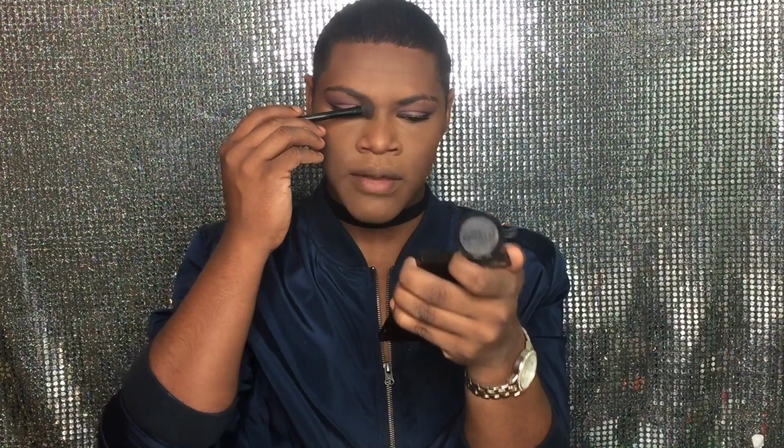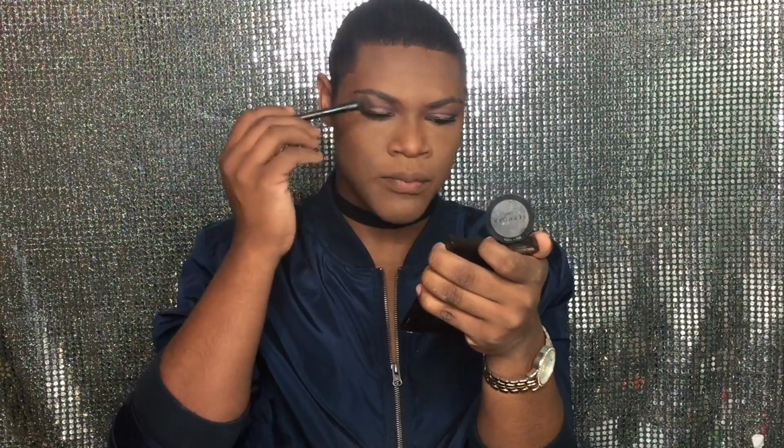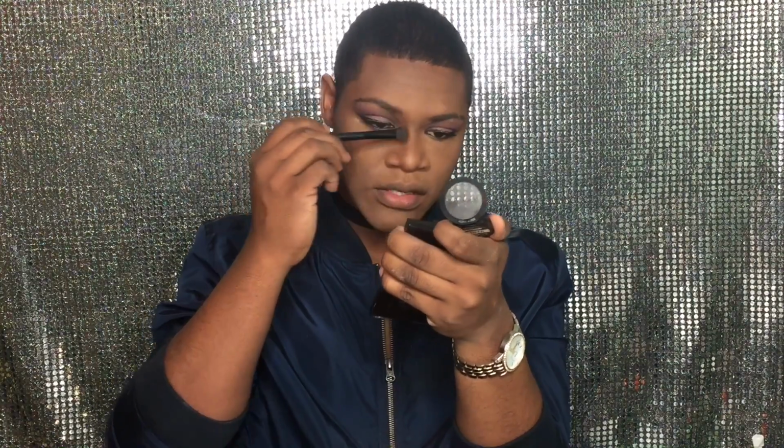But I don't want my nose contour shape to be as dark. So I like to put some powder on here, brush it off, and then swipe it on the back of my hand to get some of it off, and then go in and use it. I'll follow my eyebrow, put the brush right in between my eyebrow, and wherever the brush is, I'll make my mark and go straight down from there. I like to go straight down.